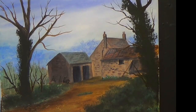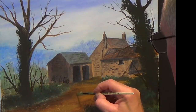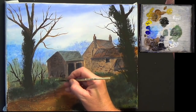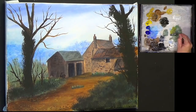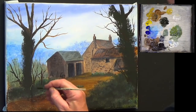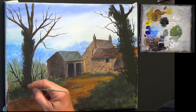Right, let's look at this. Washing that brush. I'm going to pick up some of this lighter green now. Bring a bit of white to it. Sparkle that light up. Let's just put some little flecks of green like that. Get some yellow. A bit of blue. Let's just blue that up a bit. Let's green it up, I should say. Nice and thin. Let's just put some bits of grass. I won't do that by the tree for the moment, but I'll do this. Bits of grass in there.